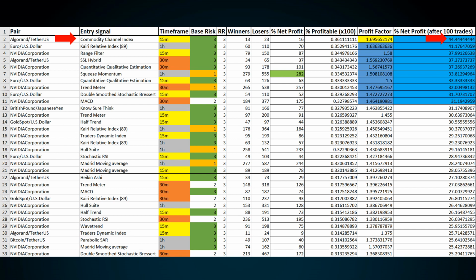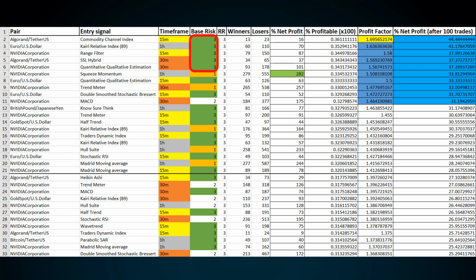As you can see, all the top results were achieved by the usage of a 1-to-3 risk to reward ratio and a 3x ATR base risk. So it is very likely that we could have achieved better results with an even bigger risk to reward ratio and risk base. I will leave it up to you to find out using the script if there's a better risk to reward ratio and risk base.